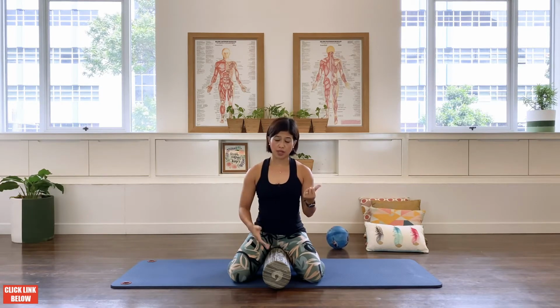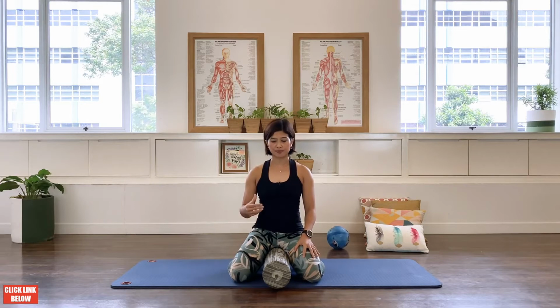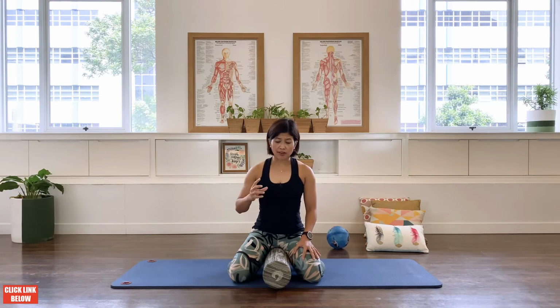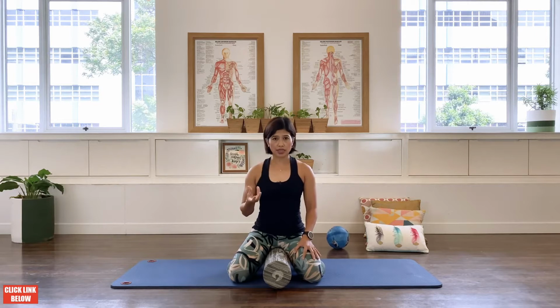Here, sitting on the roller or ball or the pillow, I want you to rock forward and backward. Perhaps close your eyes when you do so. Just rocking forward and backward. Perhaps it feels uncomfortable for you. Now I'd like to invite you to be sensitive to the sensation of the pelvic floor with the roller, the ball, or the pillow.